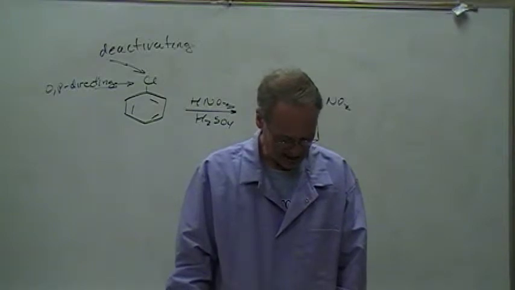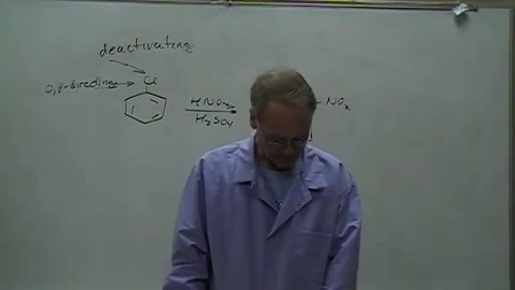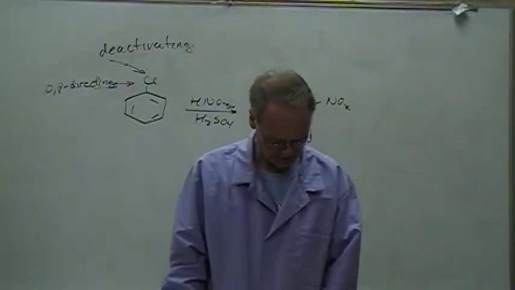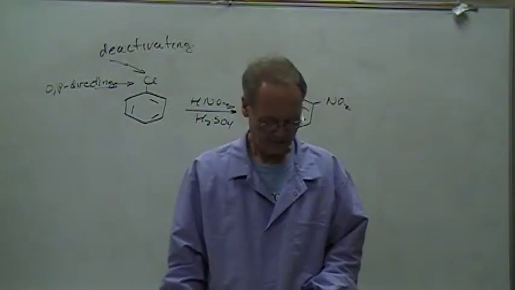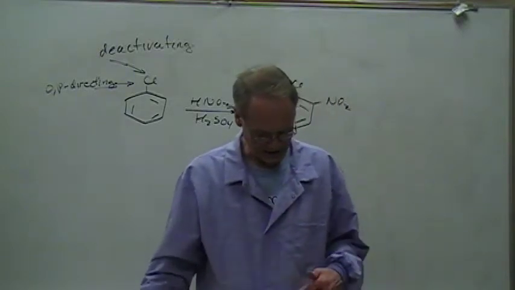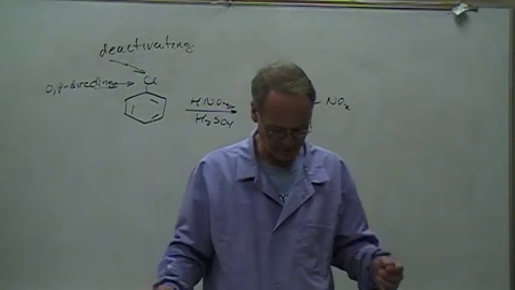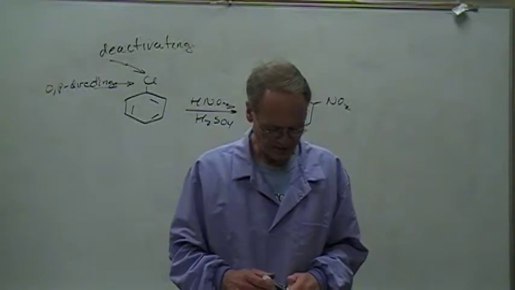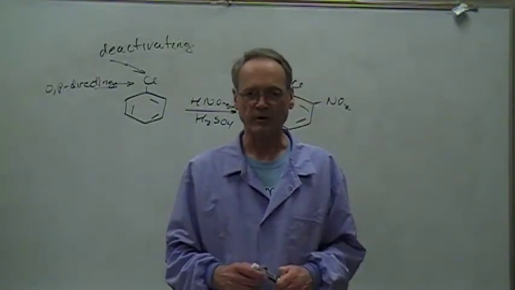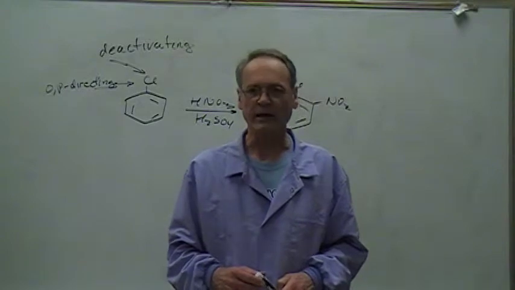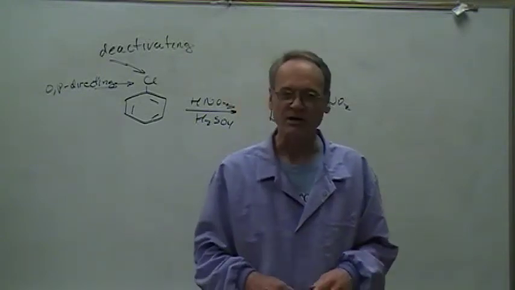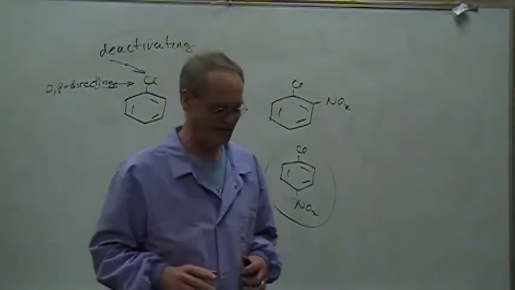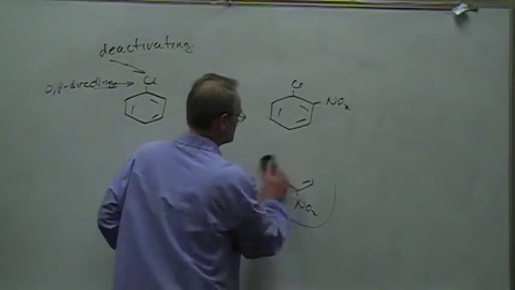It lists in that table 26 different groups. From nitro groups, chlorines, bromines, iodines, benzene rings, alkyl groups, amino groups, OHs, ORs, carboxylic acids, ketones, bunches of groups that you can print on there. And it gives for each one of them whether it's an ortho-para director or a meta-director, and then whether it's activating or deactivating. I'm going to summarize it in a little bit briefer form, although I do recommend that you look at that table and essentially memorize that table. But there's some generalizations we can make here.